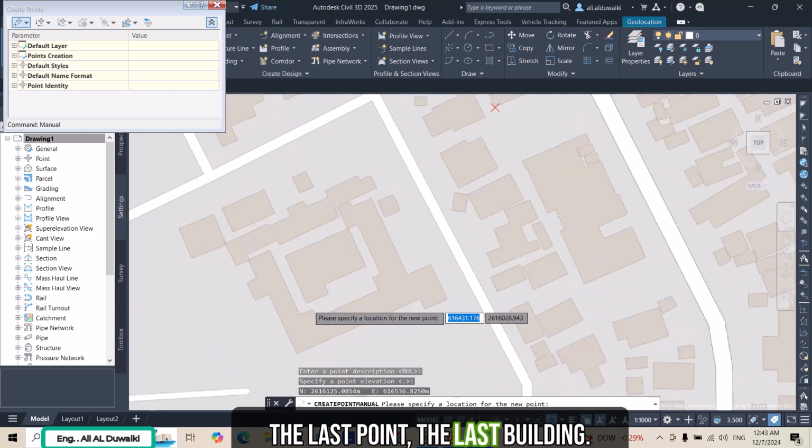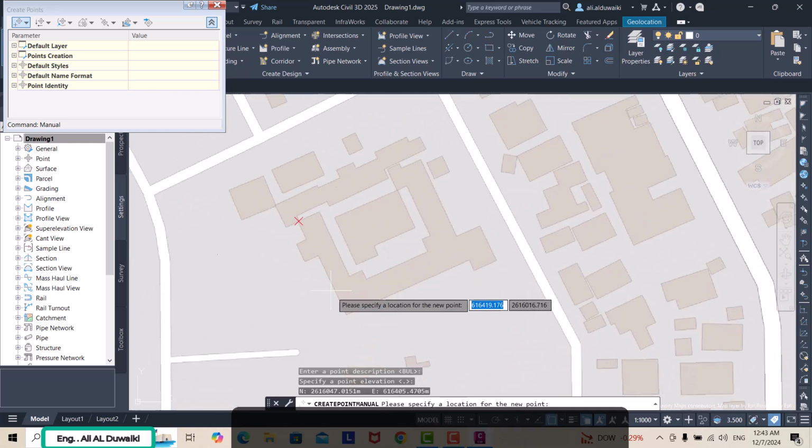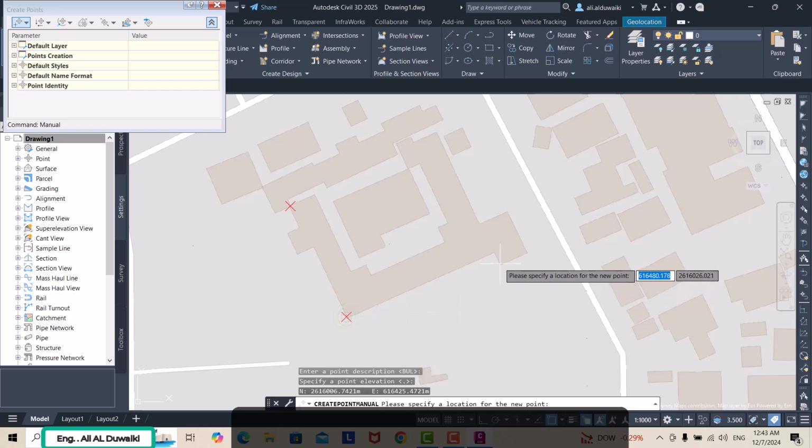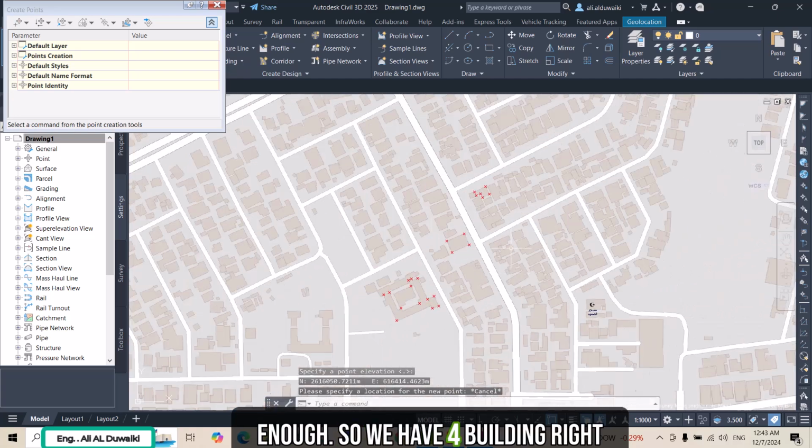And the last point, the last building. That's enough. So we have 4 buildings right here.